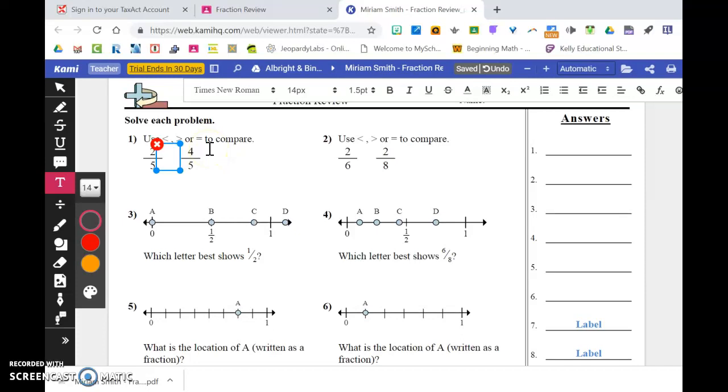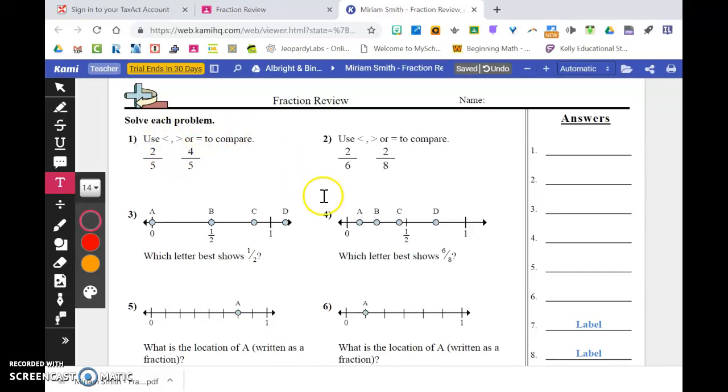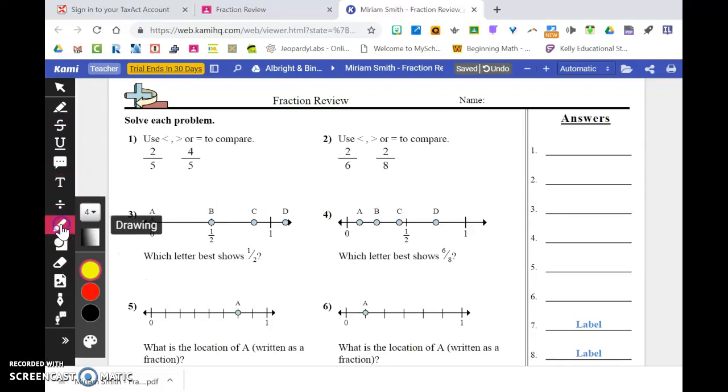Or I'm going to use 2/5 is greater than 4/5. Or you can also find the equal key and use that. You can also choose to draw the sign very carefully.